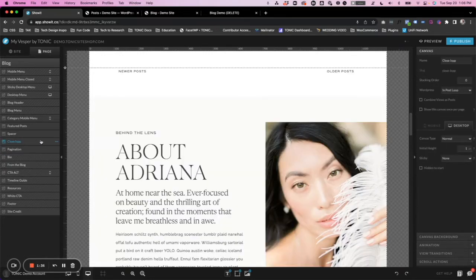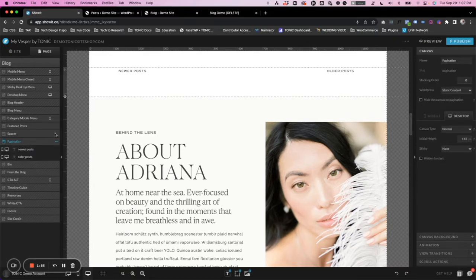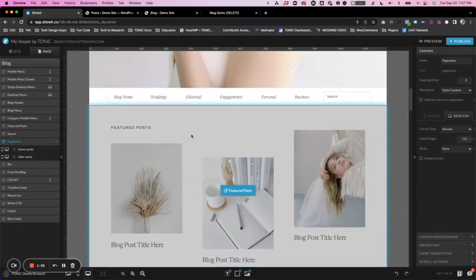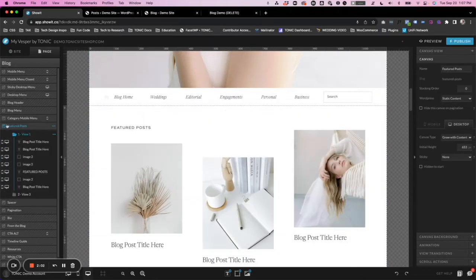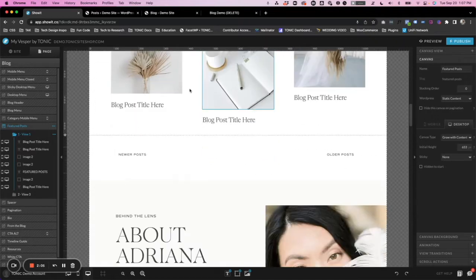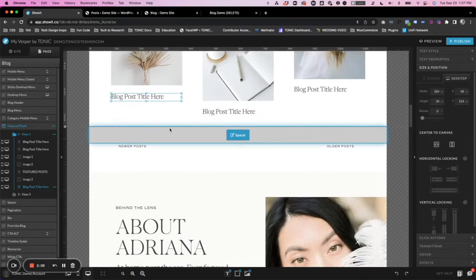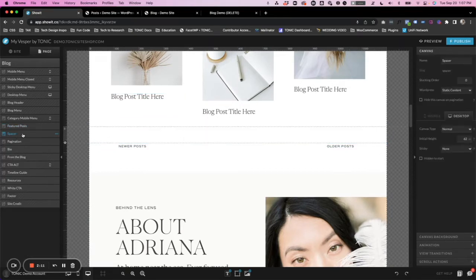If you have something like this called closed loop or anything, and that came with your original design, you can go ahead and delete that as well, just because we are going to be adding a completely new blog layout for the actual dynamic part of the blog. So I'm going to go ahead and delete that as well. So what we're left with is the pagination at the end. And then this section specifically on the Vesper is just a static section as well, where you go in and you hand type your blog post. So this is where the dynamic part is going to happen right after the spacer. And dynamic meaning WordPress is going to speak with Showit and pull in blog posts.